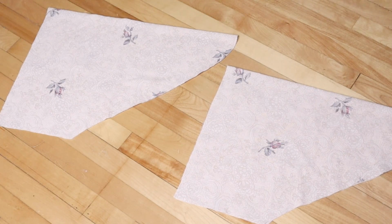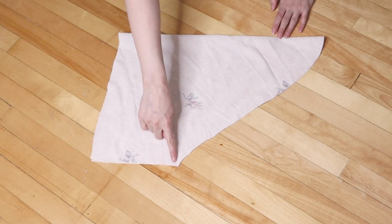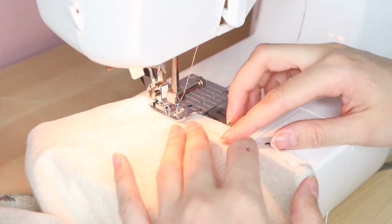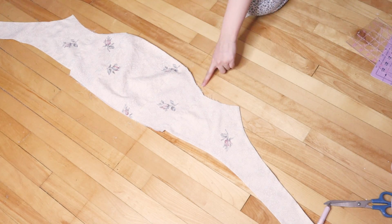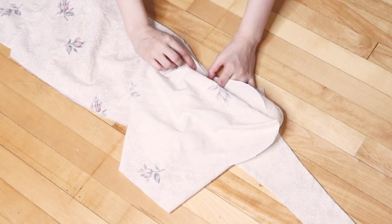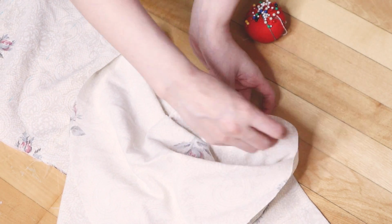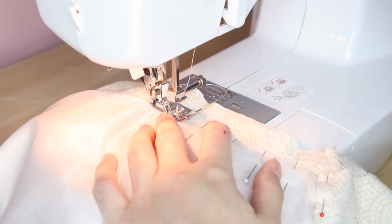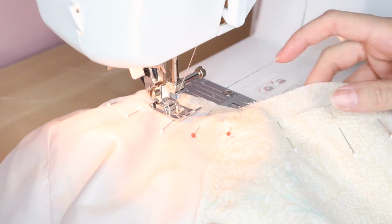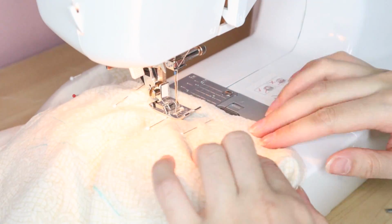Now moving on to the sleeves, open them up and place them right sides together and sew the side seam. Place the bottom of the sleeve to the armhole like this, aligning the side seams. Pin the sleeve until it reaches the end of the armhole. Also, I made the seam allowance of the sleeve to be 1.5 inches, so the sleeve should overlap the armhole by 1 inch. You can see the overlap better here, but that's so that we can make a casing and add elastic.